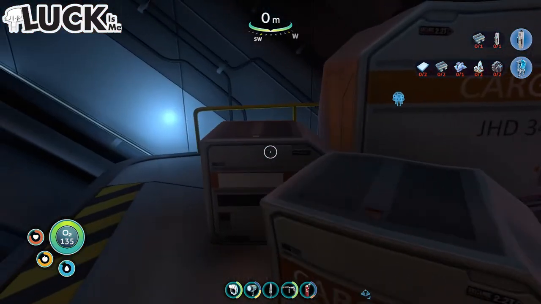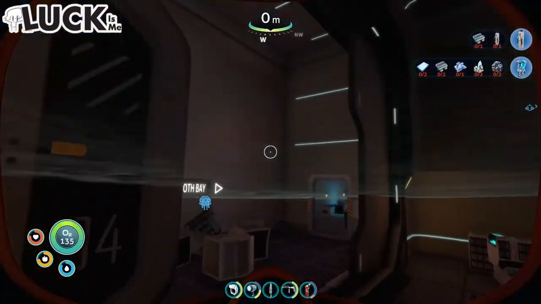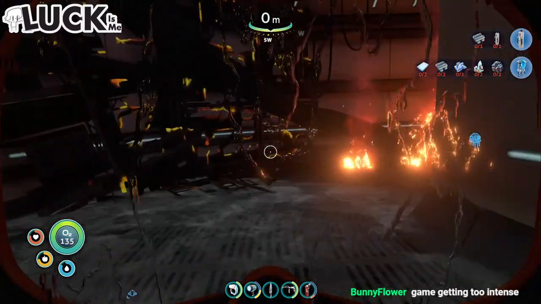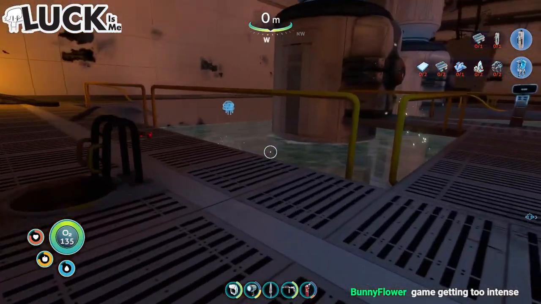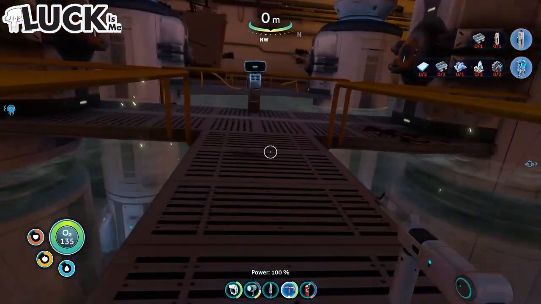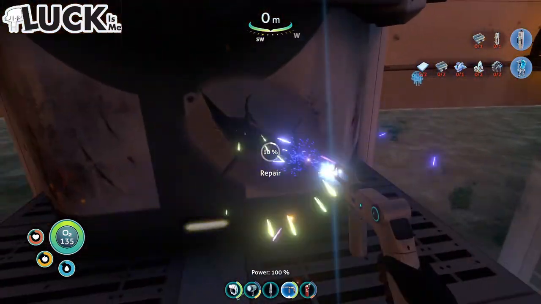Drive room. Oh, I do want the drive room. Okay, let me stop getting wrecked over here. Am I in the drive room right now? No, I'm not. Oh, it's this scary area. Okay. Got all these leeches. All right, what do I do? To fix the radiation, go to the engine room, and you'll need the repair tool. Got that. 100% power. Repair this. Bzz, nope. Okay.